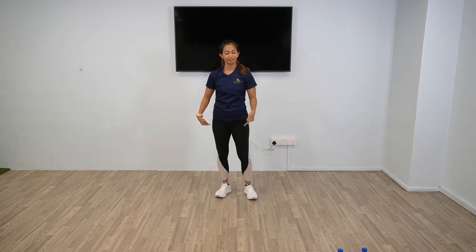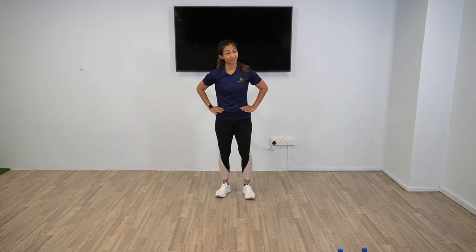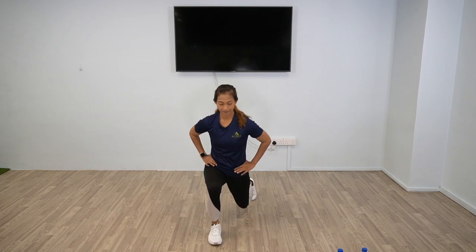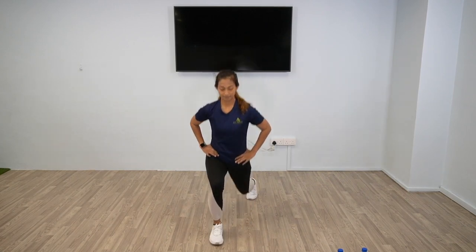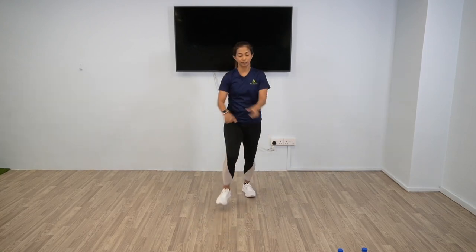And back heel is off the floor as you bend. Option, you can place your hands to the side, just to get a little bit of balance. Step, down, up, come back. Try again. Step. So from here, take a deep breath in and exhale.